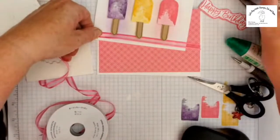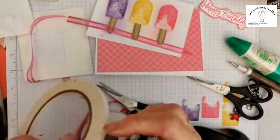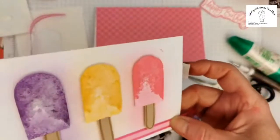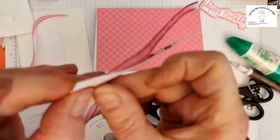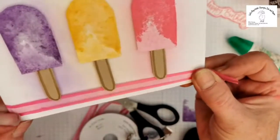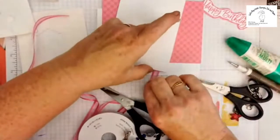I think we'll definitely go with some ribbon now. Hide our inky blob. Pop some double-sided tape on the back there. Bring that down just a smidge.